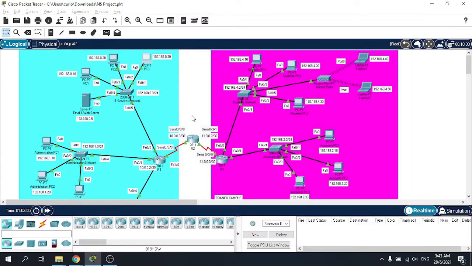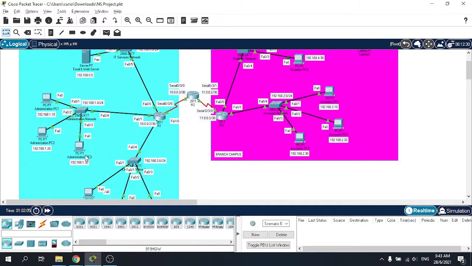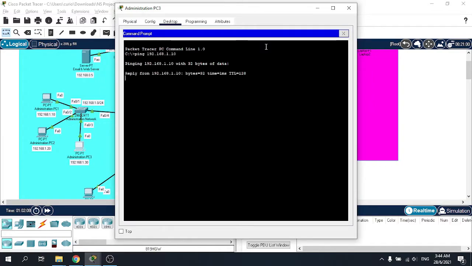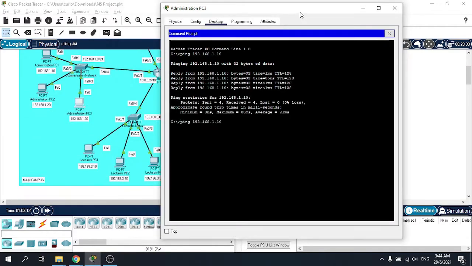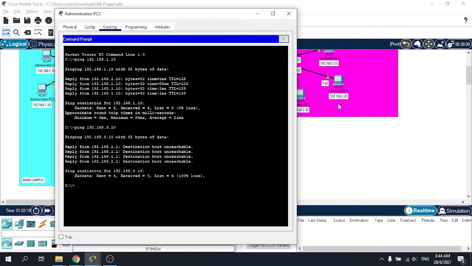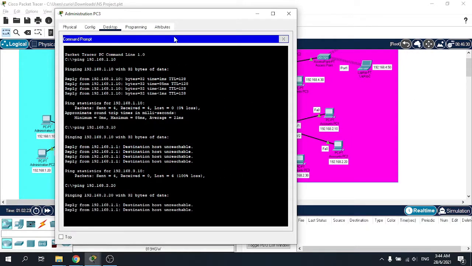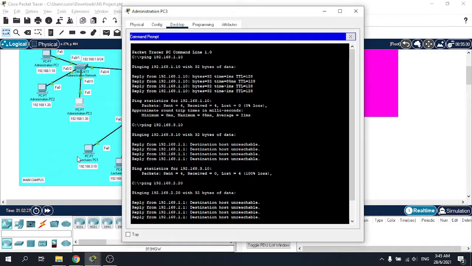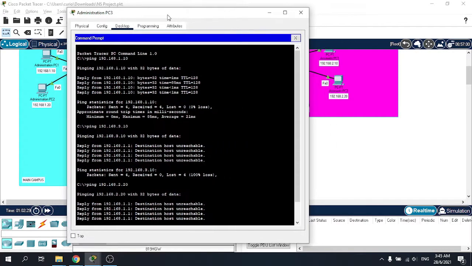It is also the same with this network and all the other networks. Administration PC3 can ping with administration PC1, but cannot ping with lecturer PC1 and accounts PC2.